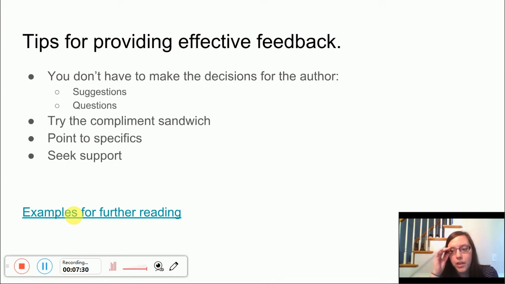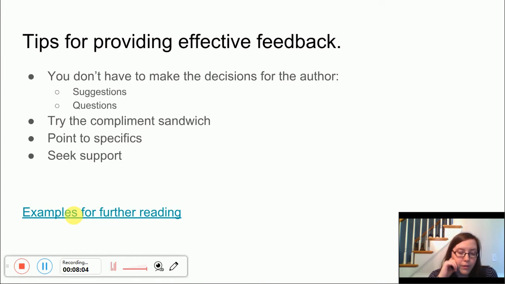So you're making suggestions, but you can also ask questions, and I think that sometimes people don't enjoy peer review because they don't know how to handle constructive criticism. Like, how do I tell my classmate that I don't think they even have a thesis statement in their essay? So you can ask a question. What is your thesis? I wasn't sure about that. And then that can alert your classmate or the author to reassess their own thesis statement.